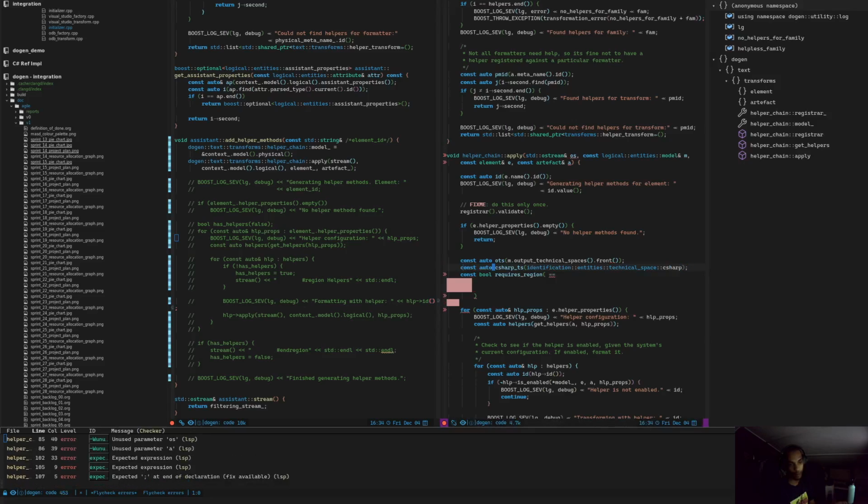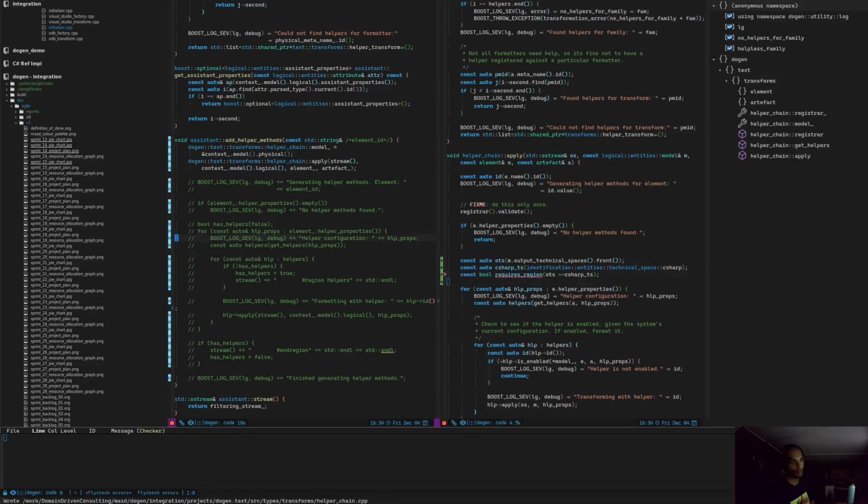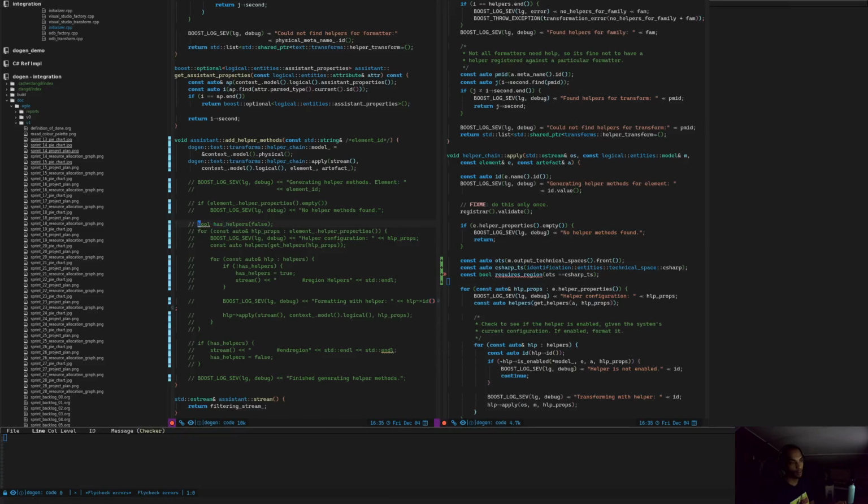So something like this. So if OTS, now all of this code, as you remember, this is just helper stuff, so we don't really care about this code. We just need it to be equivalent, so we can get on with our lives. So this is not going to be the best code you've ever seen.